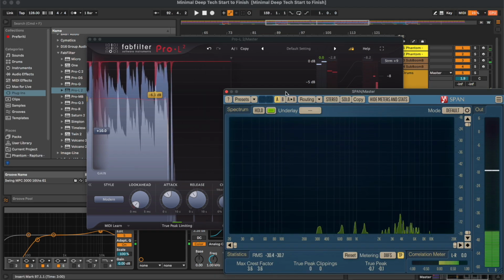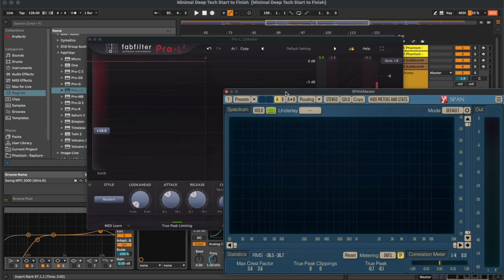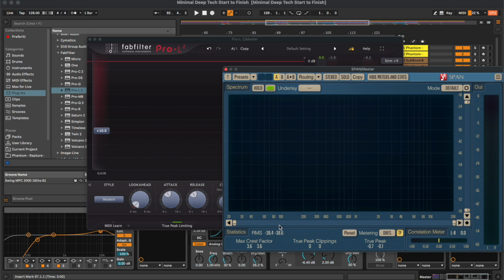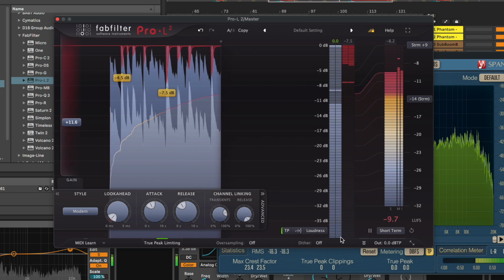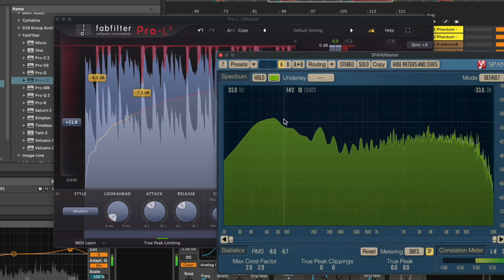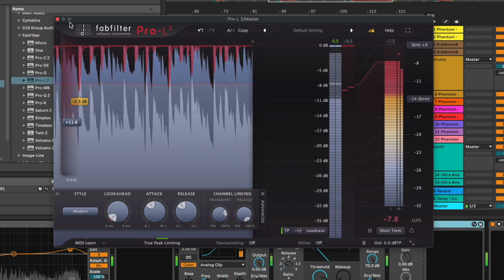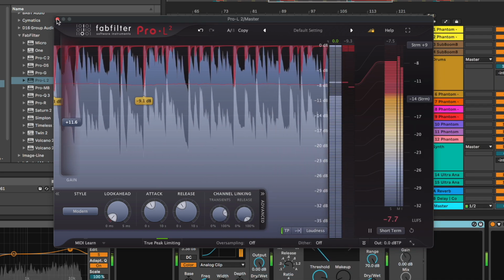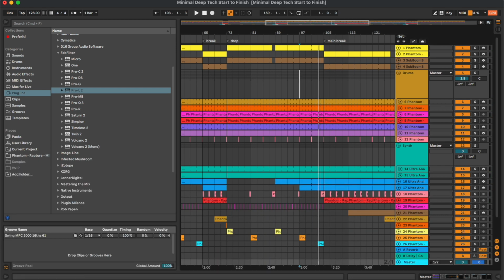So in terms of loudness, it really depends and changes from track to track, but a good reference point is around -8 to -9 RMS here on the span. Like this, it's good. And yeah, basically that's all for this series.